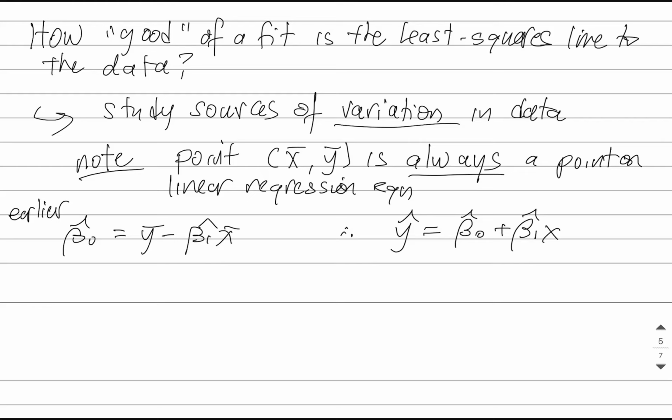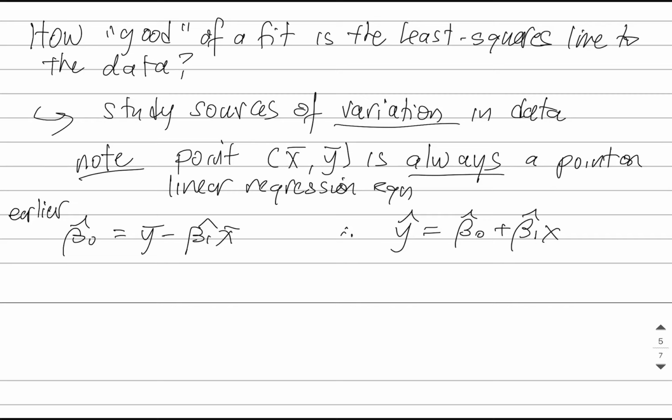Now, the first sanity check is always: take your data, make a scatter plot. Can you see if it looks linear? Now, that's good common sense, but it doesn't tell you everything. Sometimes you can fool yourself into thinking that there's a linear pattern, even when it really isn't appropriate. You can always put a line through any data, but that doesn't mean you should be putting a line through every data. Now, how good of a fit is that least squares line going to be to the data?